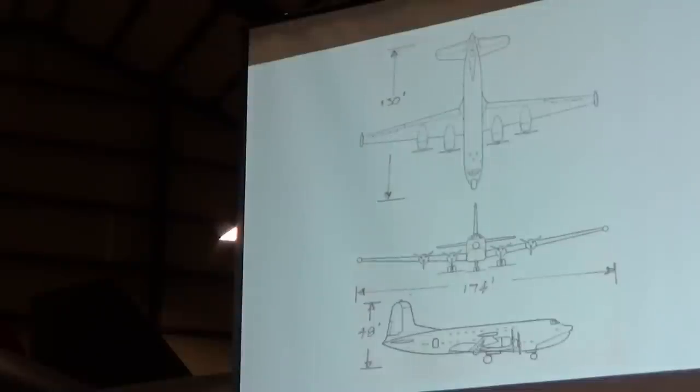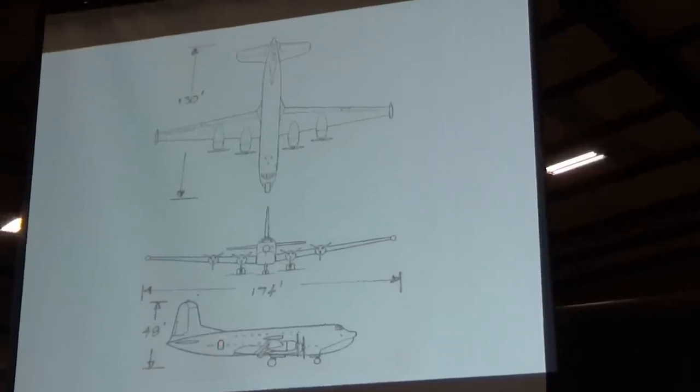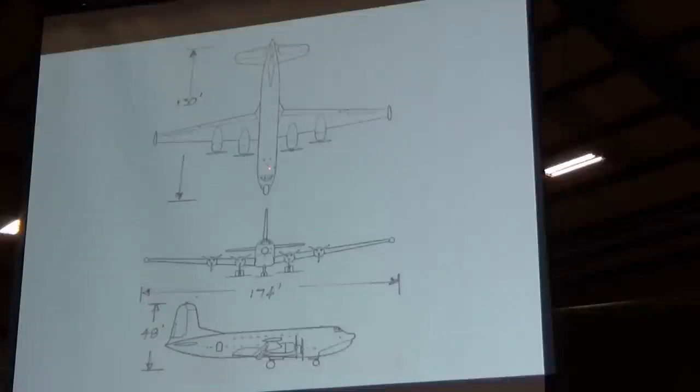Okay. These are the dimensions I was giving you, on the plane. You see there's a door here in the plane, and if they were using the plane for troop drop, this is where the paratroopers would exit the plane. There's a door on the other side and this one. And then we'll see some slides later, but this is the front entrance. There was also a hydraulic system in the plane with a hoist that ran from one end to the other. There were bomb bay doors right in the midsection that would open up, and you could use the hoist to bring the cargo in and out of the plane. So there's three different exits.